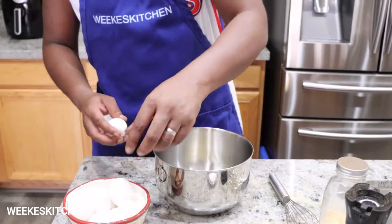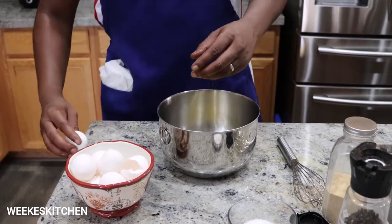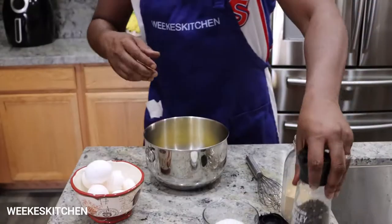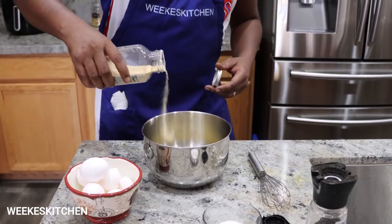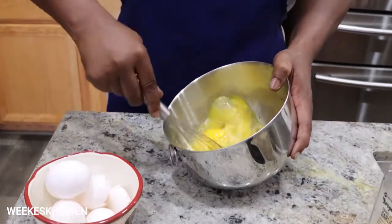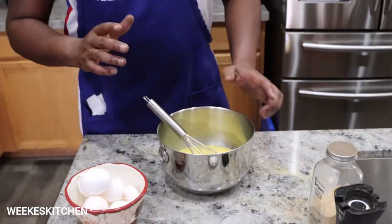I'm gonna go ahead and get my eggs cracked. We can use probably about 7 eggs for this delicious dish. Let's go ahead and add some peppercorn in there. A little garlic. About a teaspoon. Stir. And I'm gonna go ahead and salt my eggs just before I get them in the pan.